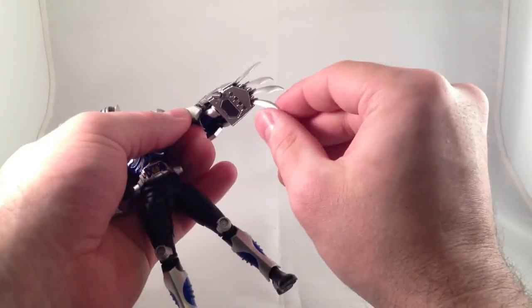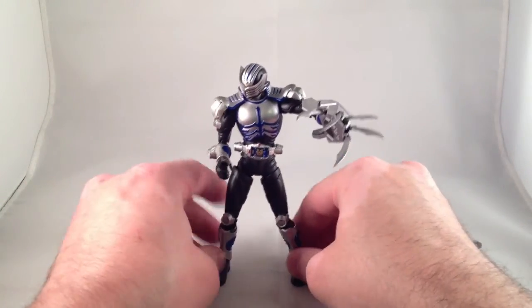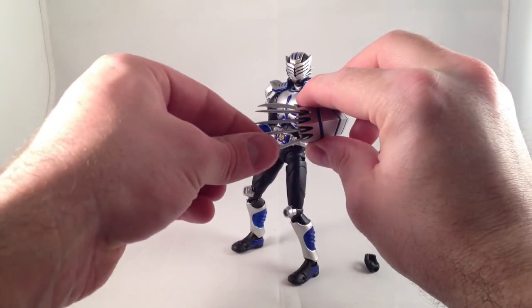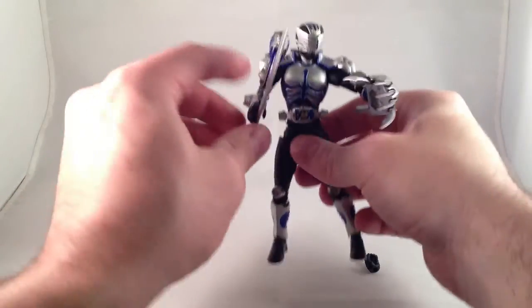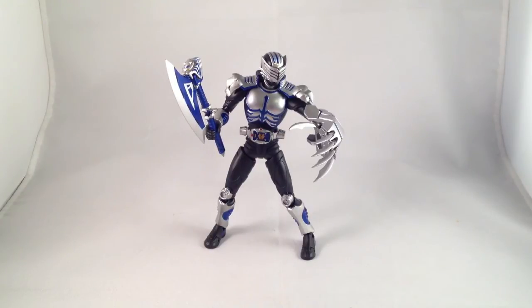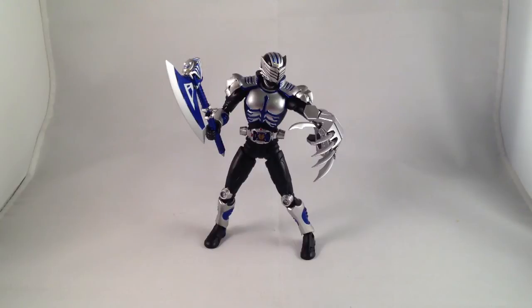Then you position the claws in a way that looks appropriately frightening, and he can make scary faces at the camera. Tiger is really cool — really like him. Really great paint and colors, really cool accessories. I love his axe; it's just so big and scary looking. And of course his strike vent — claws of death style. Highly recommend this figure. It was a retail release, so he shouldn't be too hard to get. Check him out on Mandarake, AmiAmi, HLJ, or one of the other Japanese stores.